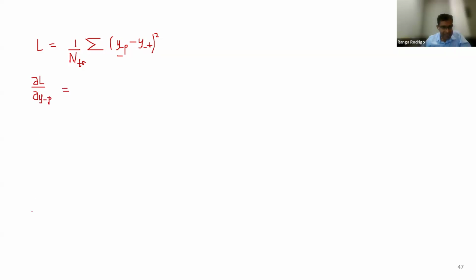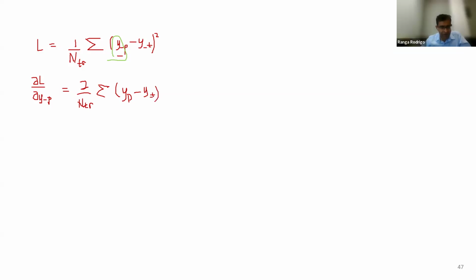In this case, we consider all other variables as constants when getting the partial derivative. So only this variable matters, all others are constants. Therefore, because of this square, you get 2 here: 2 divided by N_tr, summation of y_p minus y_t. You can see that, right?